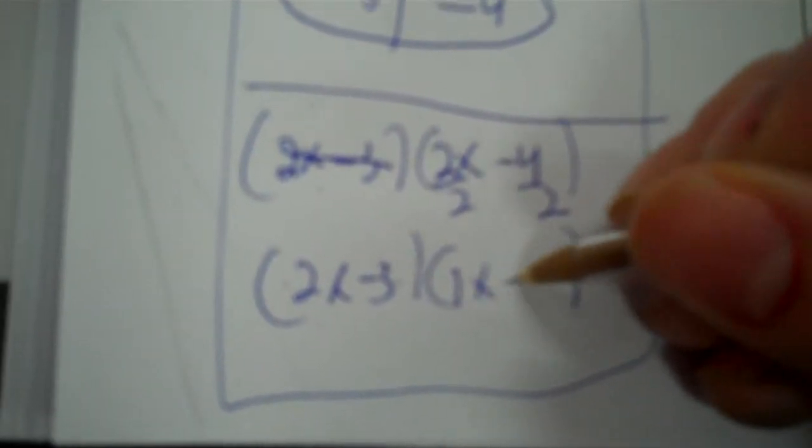2 and 4 is not in simplest form. Those can be divided by the greatest common factor of 2. Now, somebody's going to ask, what do you do with this 2 you're dividing by? Nothing. It's deleted, okay? When I'm factoring these trinomials, everything I do in the top set of parentheses is out, okay? So, in front of the x's, we have 2 times 1. That's 2, and that's what's in front of x squared. Behind the x's, we have negative 3 times negative 2, and that's the last term, 6.